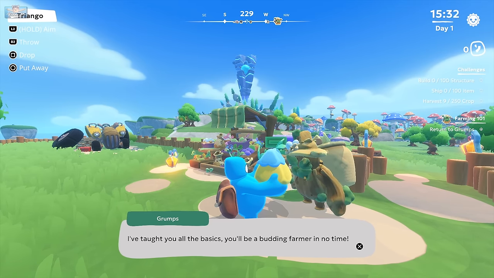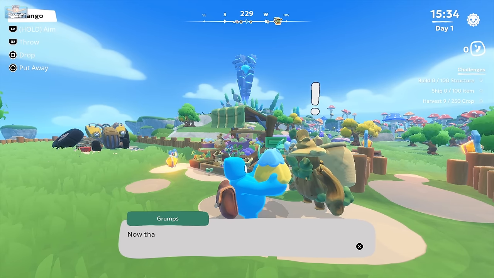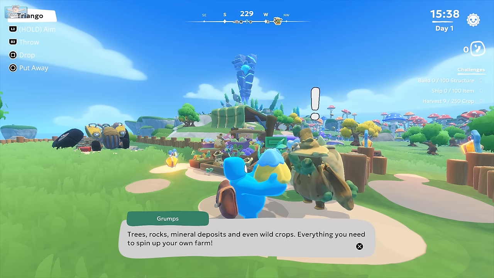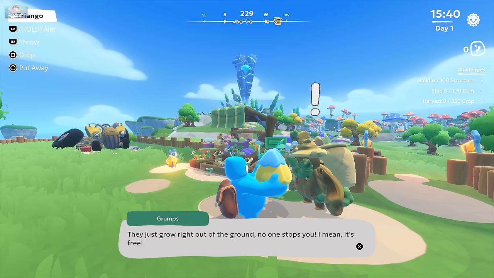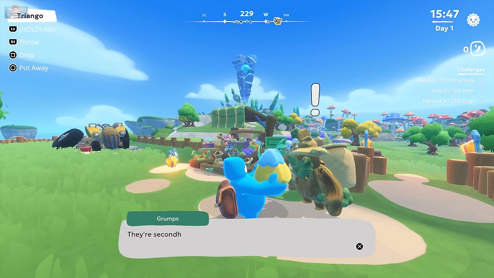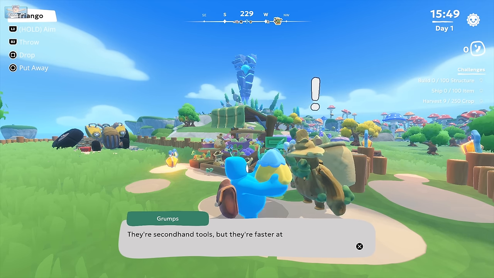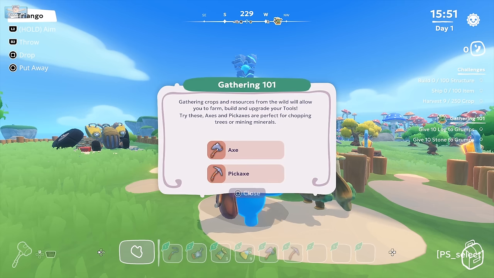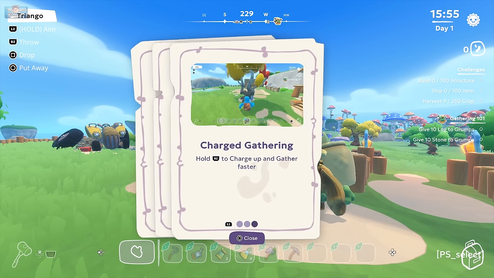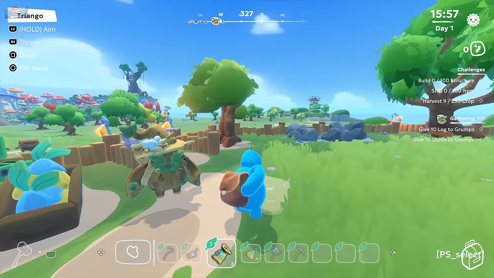I've taught you the basics. You'll be a budding farmer in no time. Now that you know about farming, I should teach you about gathering. Trees, rocks, mineral deposits, and even crops. They grow right out of the ground. No one stops you. I mean, it's free. Take this axe and pickaxe. Second-hand tools, but faster at trees and rocks. Alright. Cut wood, mine stone. Charge together.